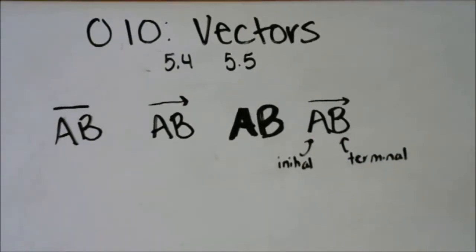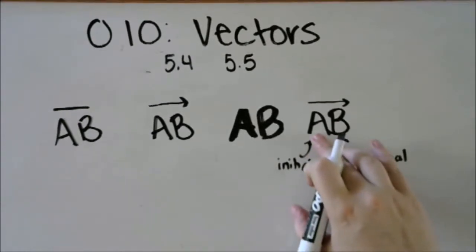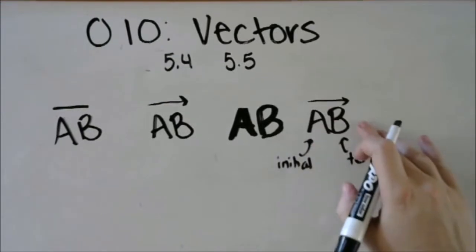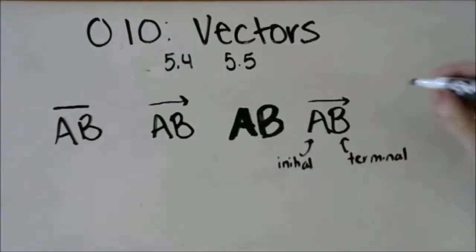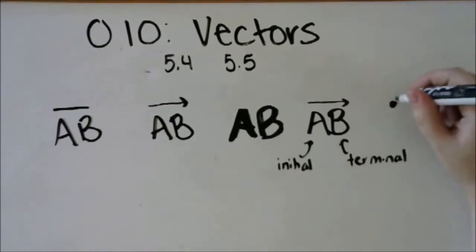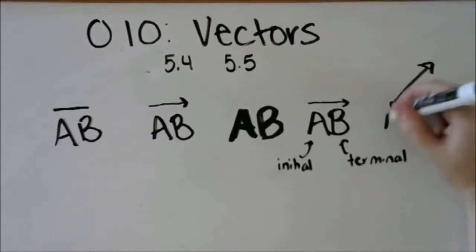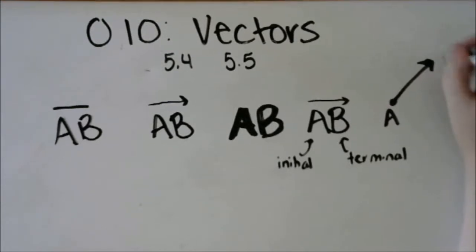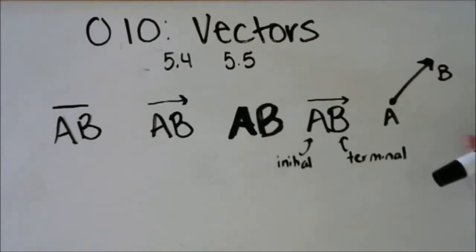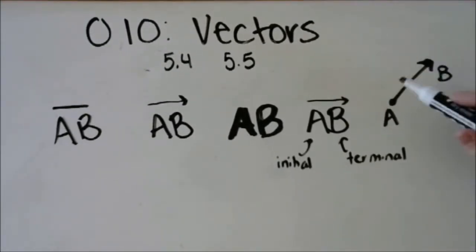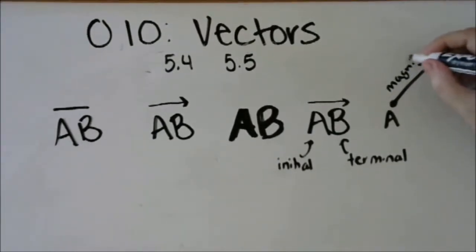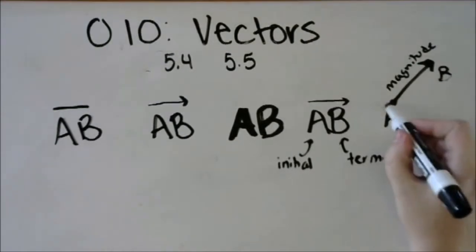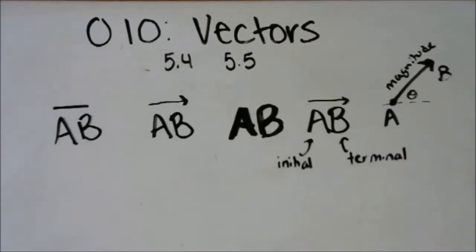Now, when we draw our own vectors, we tend to begin them at the origin. So point A tends to be 0, 0, and then point B is based on the components that we know about the vectors. Now, let's draw vectors that are just in space. Here is a vector from point A to point B. Vectors are defined as having both a magnitude and a direction. The magnitude is the length of the vector, and the direction is the angle formed with the horizontal.